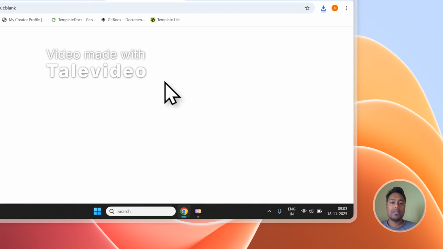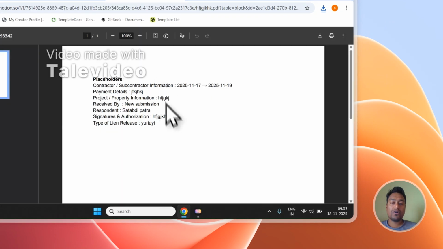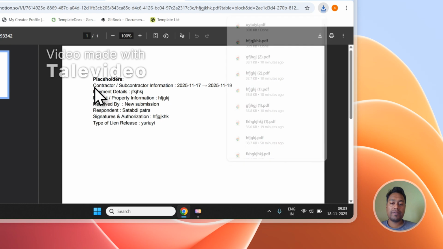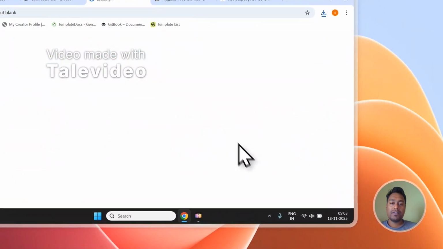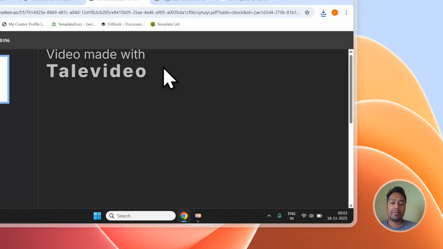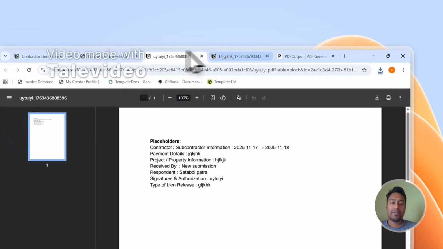Let me click on this, and I will be able to see the document with all the properties being mapped. So we have all the properties that are mapped over here. And similarly, if you see the second file, this will also showcase all the properties that have been mapped. So we have two documents which have been created with all the fields that have been automatically mapped from the database.